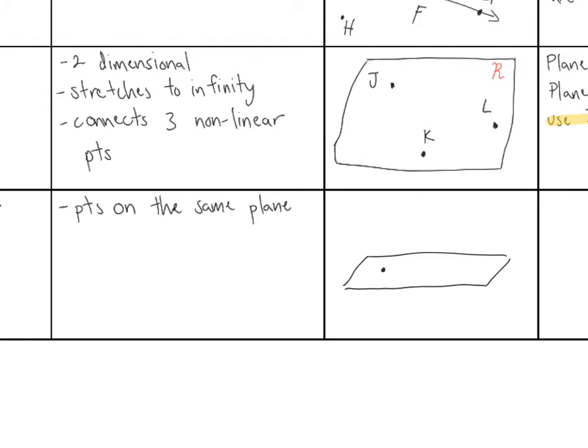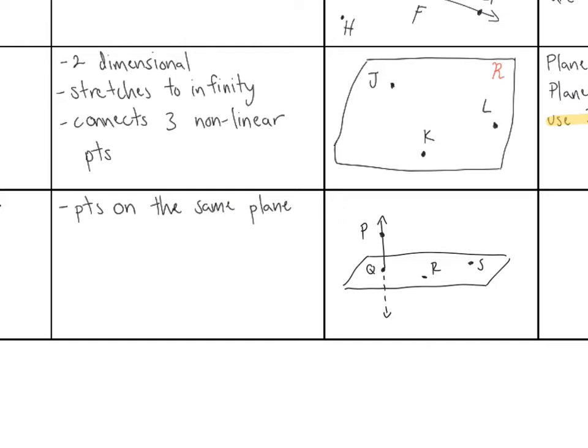Now, here's where it gets tricky. I'm going to add a line that goes through this plane. It's solid on top and then dotted on the bottom to show that this line passes through this plane, like a pencil going through a piece of paper. I'm going to add a couple more points, maybe about 2 or 3 right there. This point, let's name it P. This one is Q, R, and S.